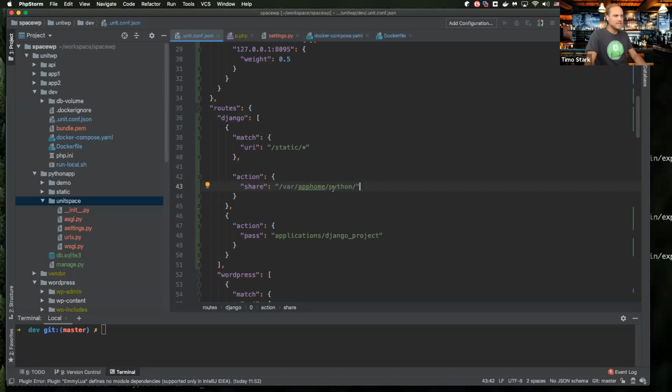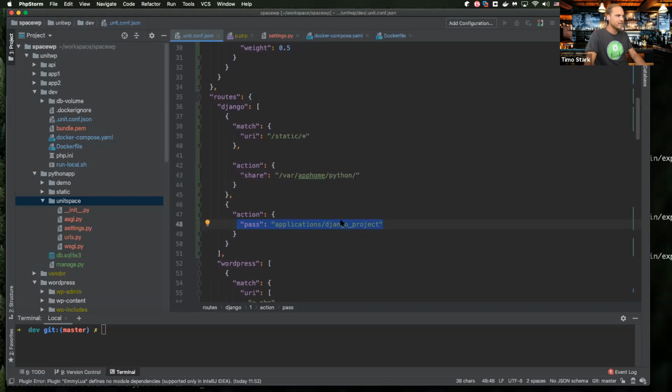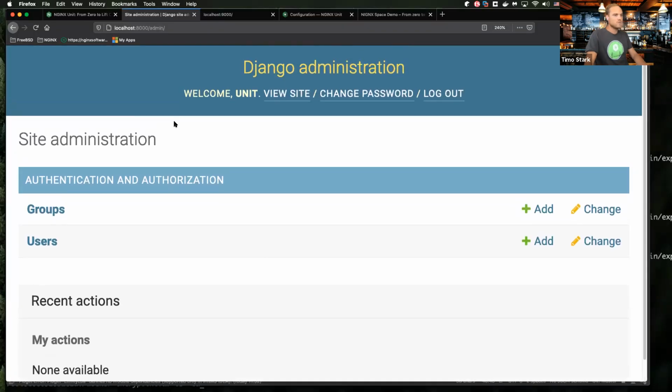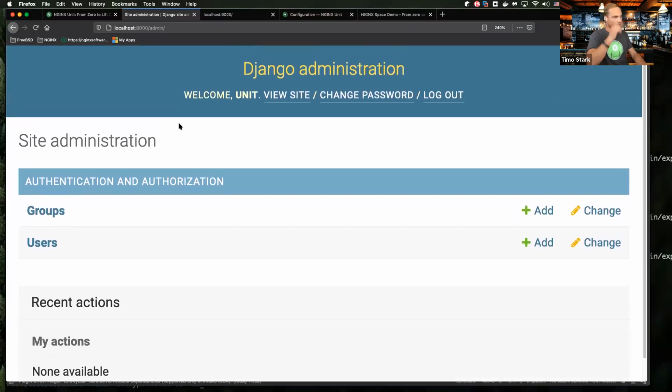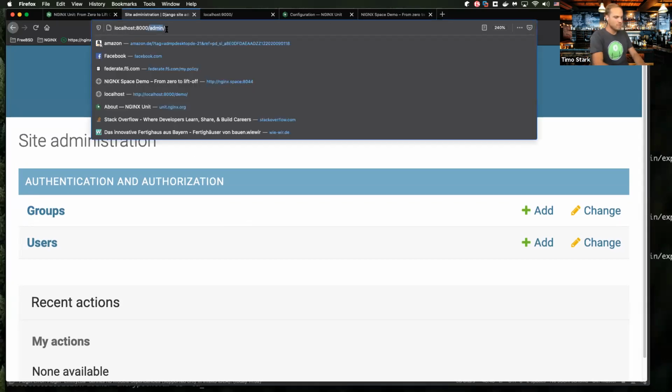And if it's not a static file, so it means it can't be found or it's not static in the URI, send the request to our application directly. So that's what we just recently did before the webinar. So that's why this thing is now a little bit more colorful than it was before.